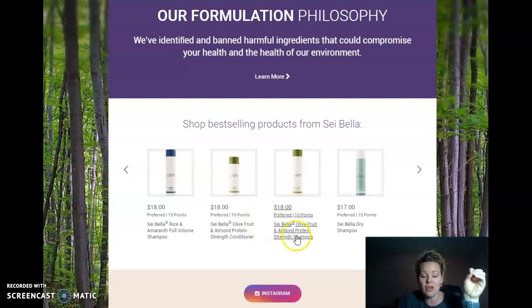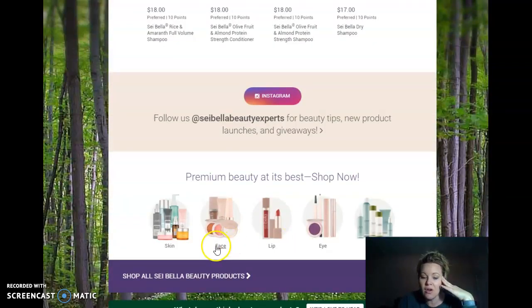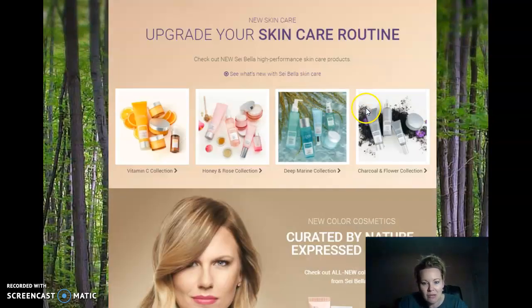But it's also not going to be drying your hair out and using all the chemicals that you would use earlier. We have all of your face stuff, all of the lip stuff, all the eye stuff. And again, I vetted this very carefully. I would never recommend skincare and makeup that I wouldn't back 100% and wear on my own face. And currently, I have one of the lip glosses. I love their lip glosses. They're twice as big. The lip glosses are a really tall tube for the same price that I was buying a really short tube for. So, mama likes saving money, right?